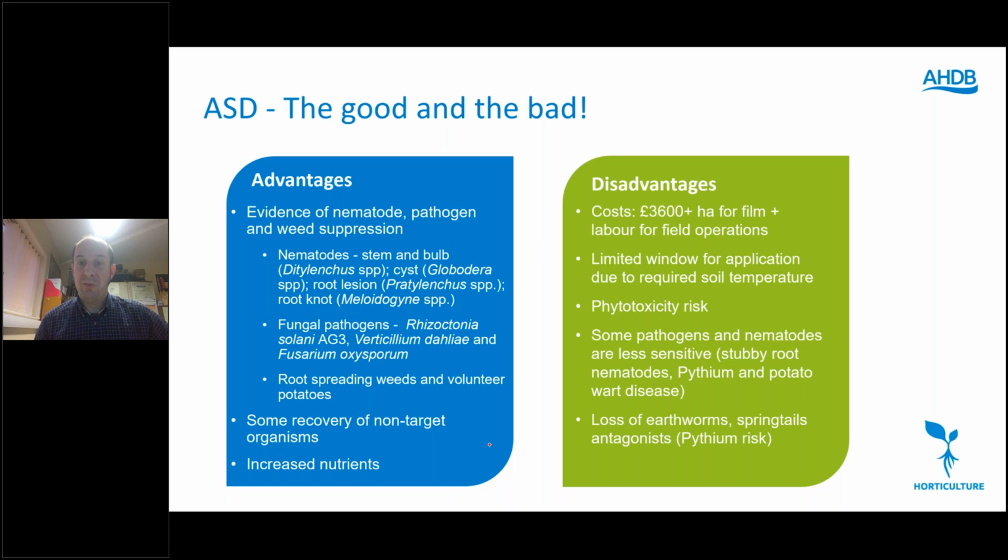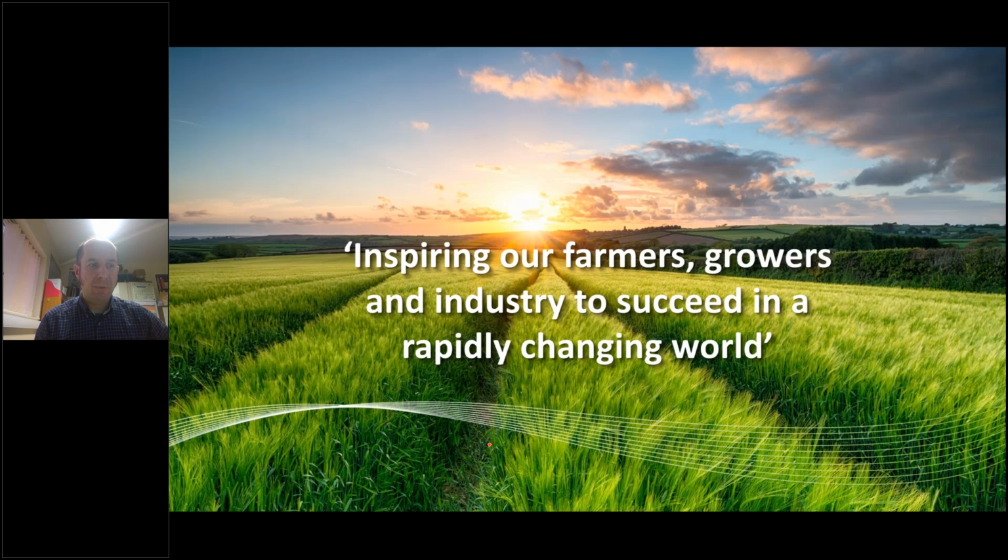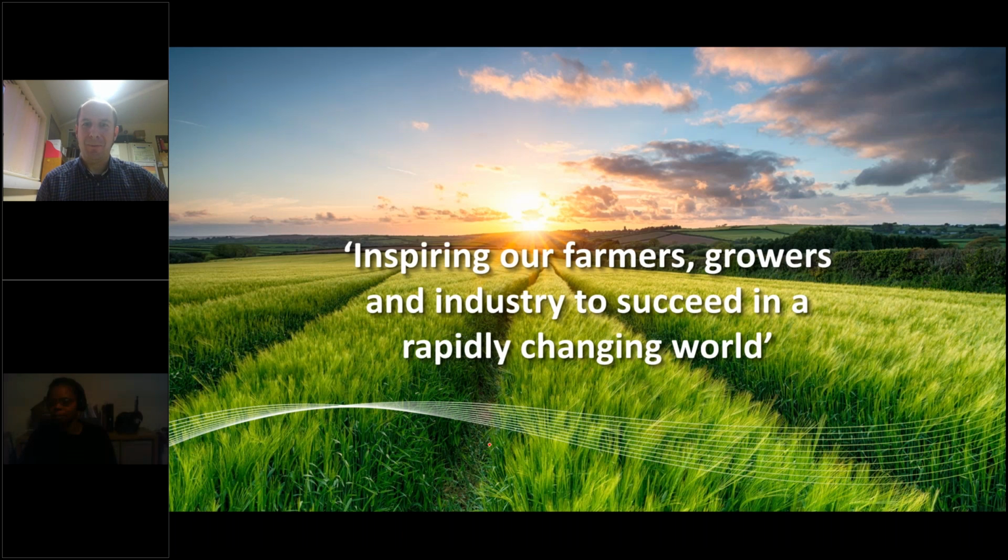There is some evidence of phytotoxicity, and some pathogens and nematodes are less sensitive, i.e. stubby root nematodes, Pythium, wart disease, which has thick-walled spores. And then the other downside is you will get the loss of some earthworms, springtails and antagonists. So a very quick wrap up on that, ASD. If you want to find out more about it, do have a look at the Best for Soil website, where there's lots of information. And I'm going to finish there because I realised I've been talking for too long, and that's always a problem with me, is that I do talk.